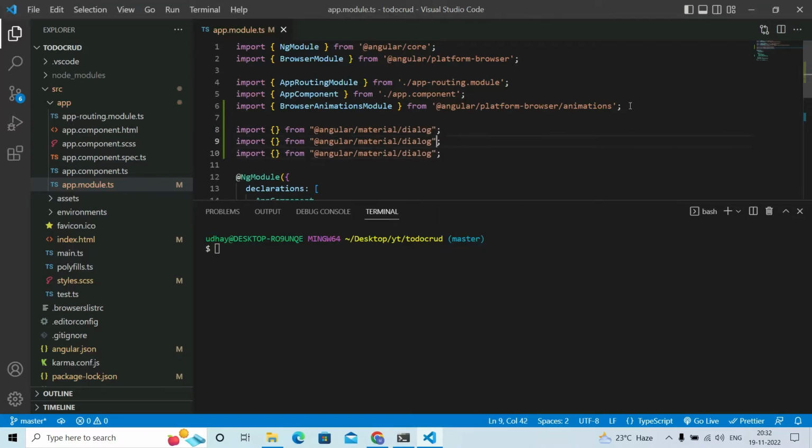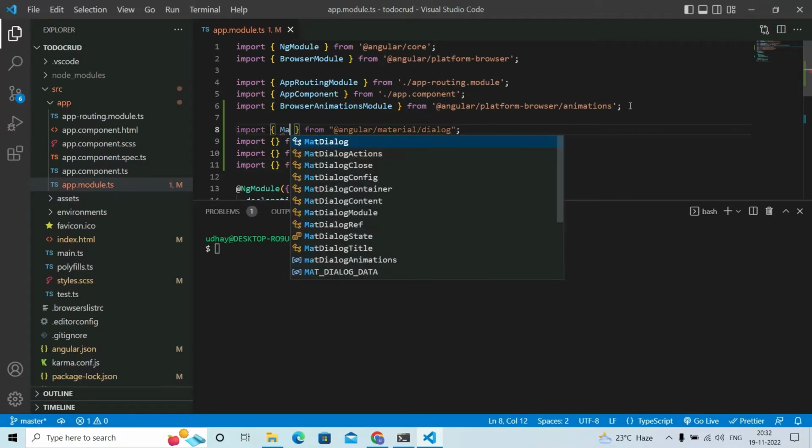Then I need input, and then I need form field. I also need button. So we need to import them.